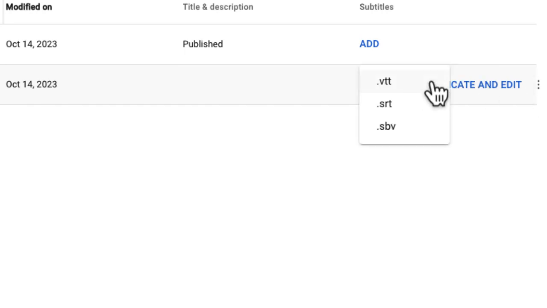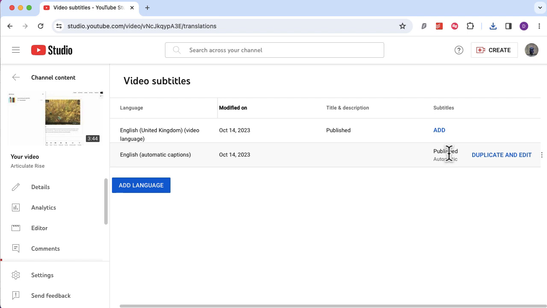What I can do is download them. Now, depending on where you're uploading them to, you've got a couple of different options. If you're uploading them to Articulate Rise, then VTT works very well, but there are SRT and SBV. So just make sure you know which caption file type you need before you do the download, because if you download the wrong one and then delete the file, you're going to have to go through that whole process again to get them. So I'm just going to click on VTT, and it has then just downloaded those captions for me. All I need to do then is go into wherever I want to upload them and upload that file, and it will work really, really nicely.